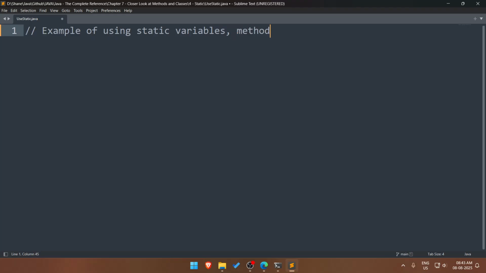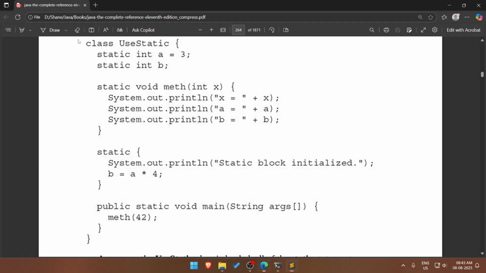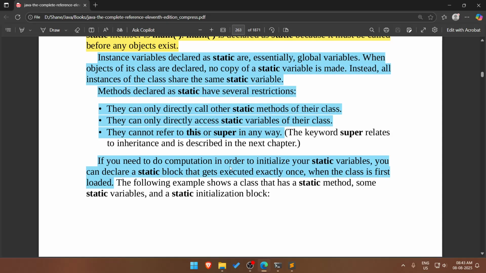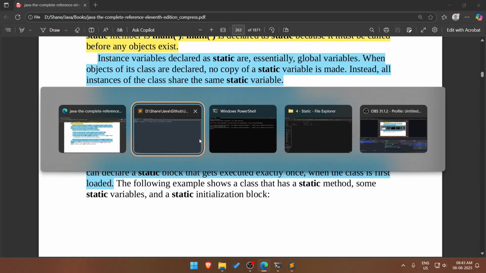Static methods can only access other static variables, right? They can only directly call other static methods of their class. They can only directly access static variables of their class, and they cannot refer to this or super.